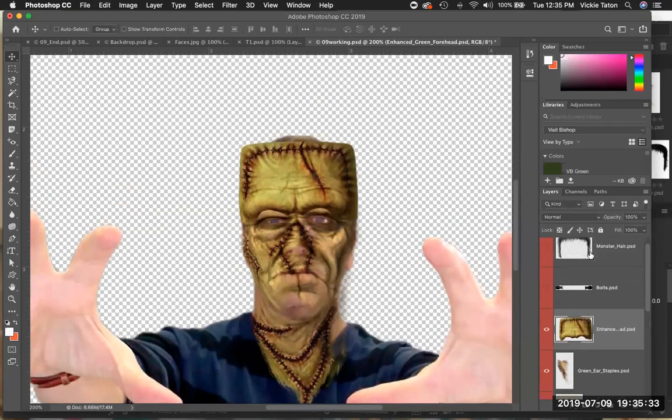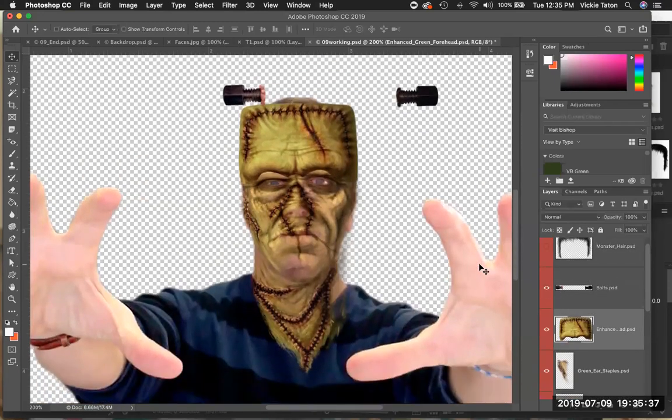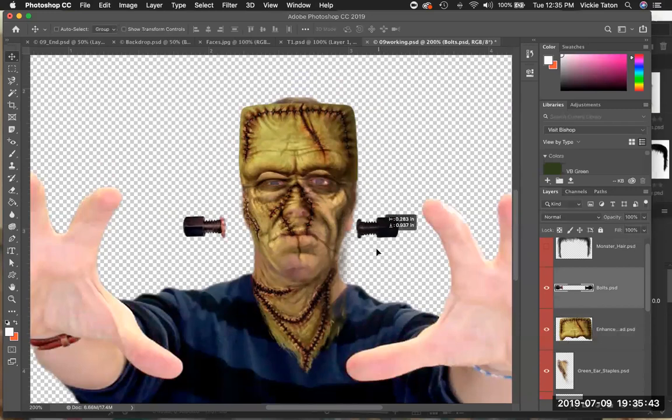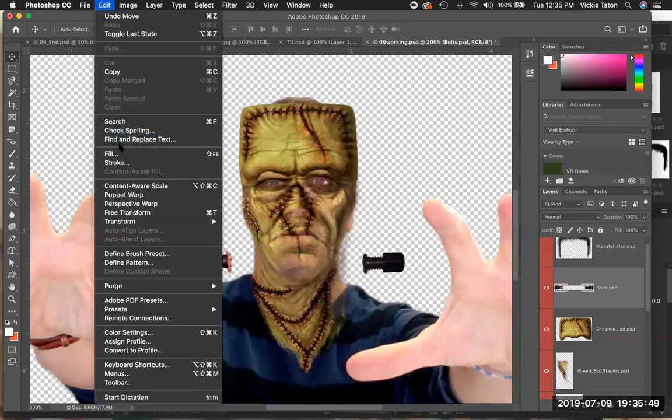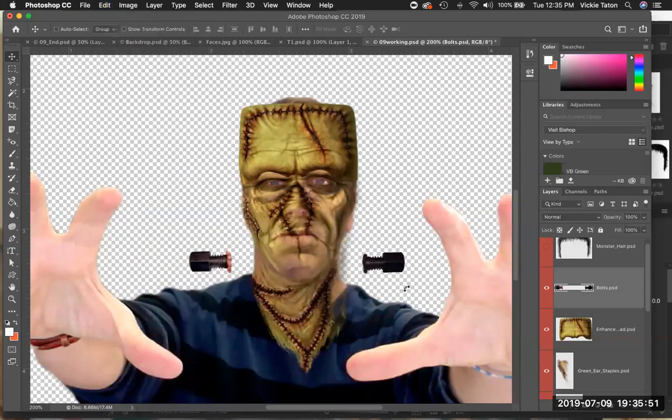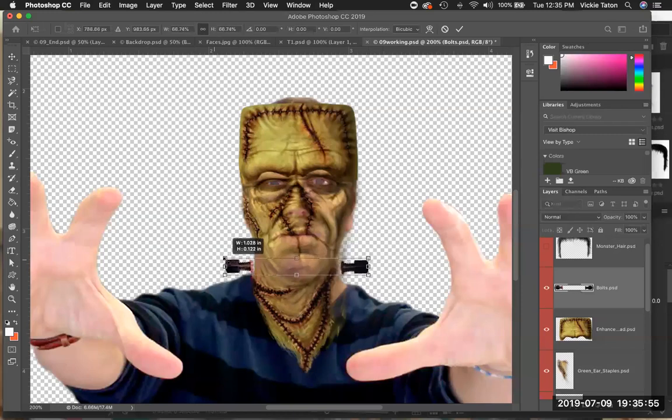And then we'll move up to the next layer, the bolts. Make sure you select the layer. Drag these down so that they're on either side of the neck. Again, Command or Control T so that you can resize these down.